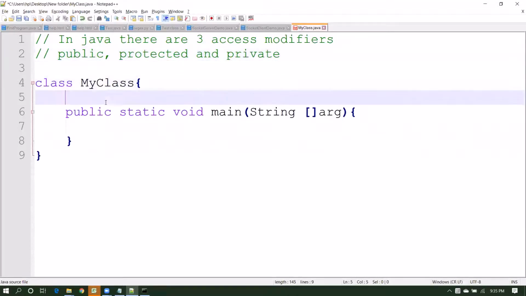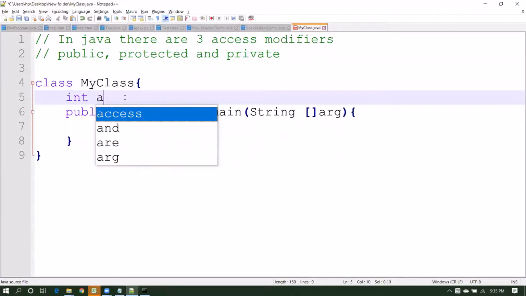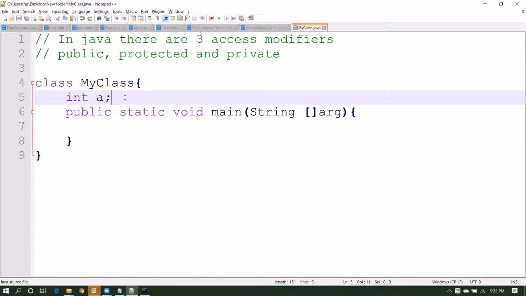Now tell me, if I write integer a, what will be the access modifier of this a? What is the access modifier of this integer type of variable a? Justin says protected.